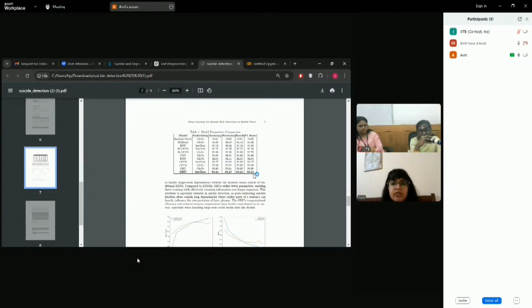So, ma'am, we are majorly using websites like Reddit and Twitter where the posts are public. We are not talking about WhatsApp, where they send it to a particular friend, because that is something that we cannot monitor. But on public platforms like Reddit, whenever somebody posts something, it's a public post. So we are trying to track only those websites where the data is publicly available. At the same time, in future, we would like to include the consent of the user. Right now, we have not used it, the ethical aspect.